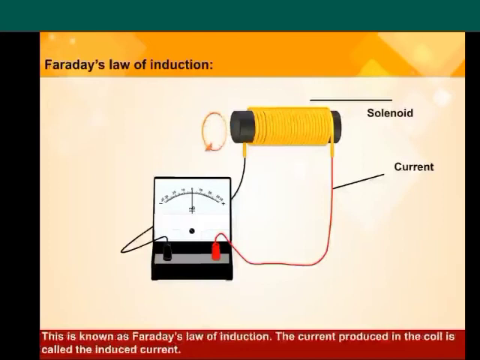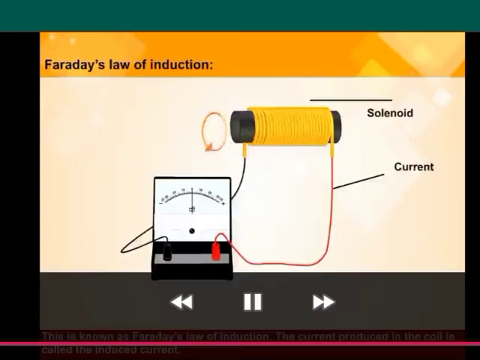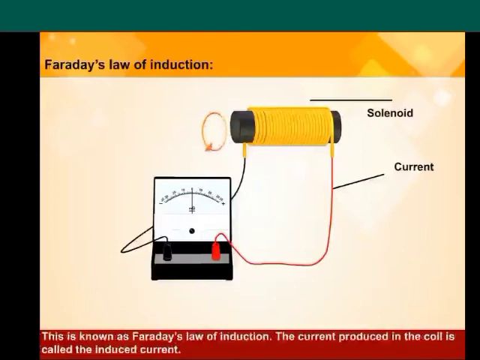flows. After half rotation, the branch AB takes the place of branch CD and the branch CD takes the position of the branch AB. Therefore, the induced current goes as D goes to C, C goes to B, B goes to A. But the branch BA is always in contact with the brush B1 and branch DC in contact with B2. Hence, in the external circuit, current flows from B1 to B2, that is opposite to the previous half rotation. This repeats after every half rotation. An alternating current is produced. This is what is called an AC generator.